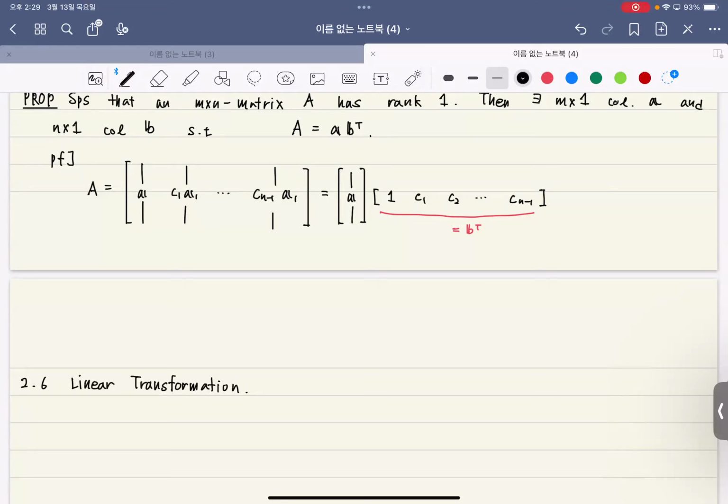Then what do you have? So what kind of function do you have between any two vector spaces? Well, you can just try to declare any random functions between two vector spaces. But in the world of linear algebra, there is one very special type of function that we really care about, which is a linear transformation. A linear transformation is nothing but a function between two vector spaces which satisfies a very special criterion, which I will introduce right now.